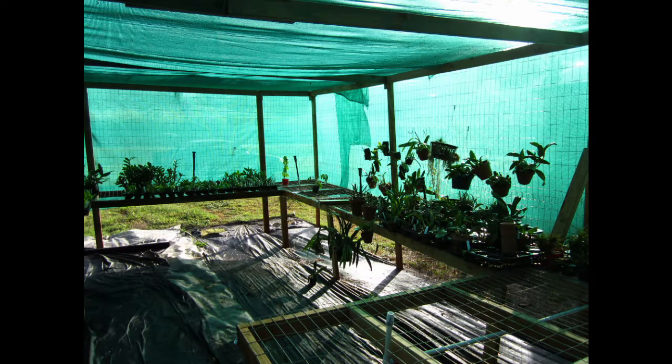One of the main design elements of the shade house was the use of galvanized fencing around the perimeter of the structure. This served a few purposes. Among them was security against animals, detraction against people, some structural support of the frame, and, as shown in this picture taken at sunrise, vertical hanging space for orchids. The usable space within the shade house was intended to be many times more than just the benches themselves.